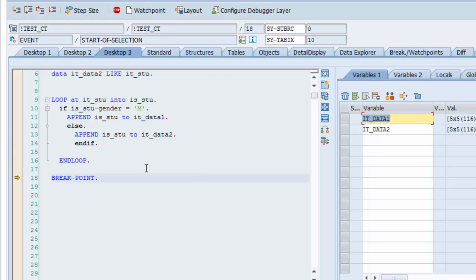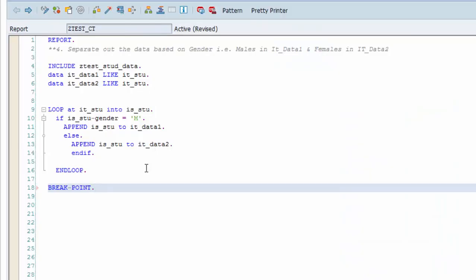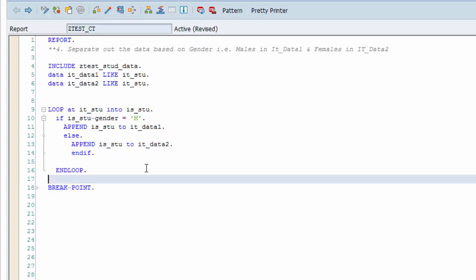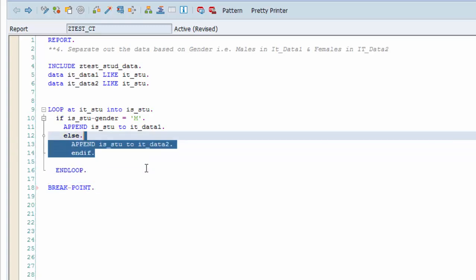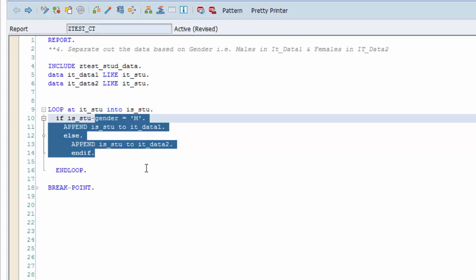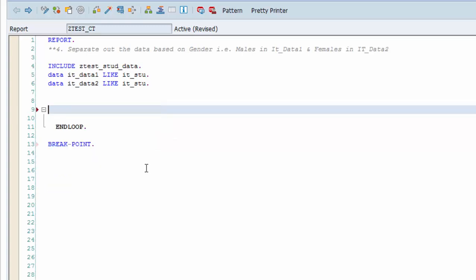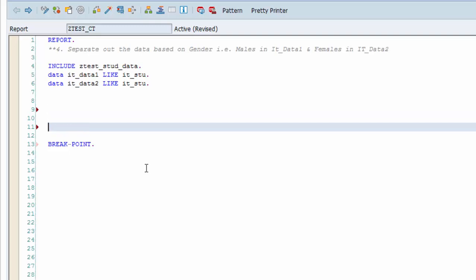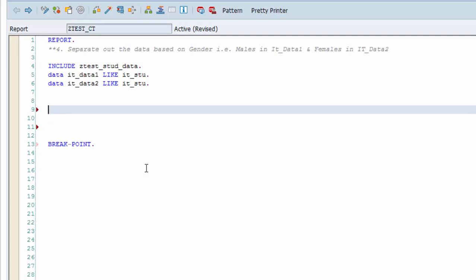Okay, so this is one of the methods of achieving this. But in ABAP programming, the fastest type of statement that can be executed is an assignment statement. The next ones are those which perform logical operations like if, loop, and so on. So how about if we remove this if loop, because this too takes some time for execution. And is there any way to achieve this requirement using assignment statements? Yes, we can do that.